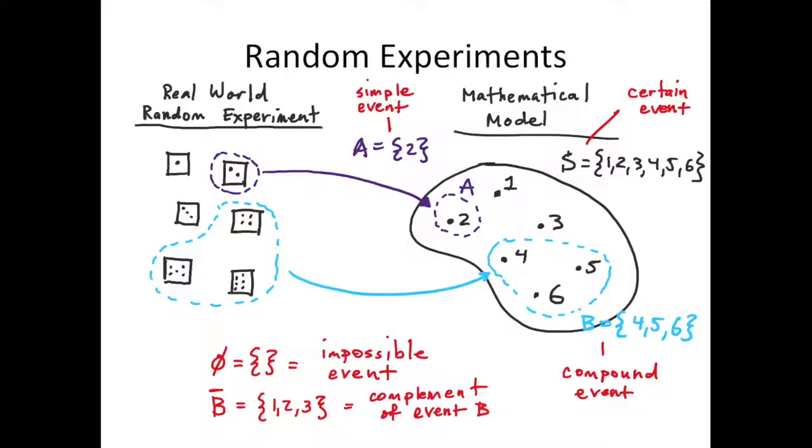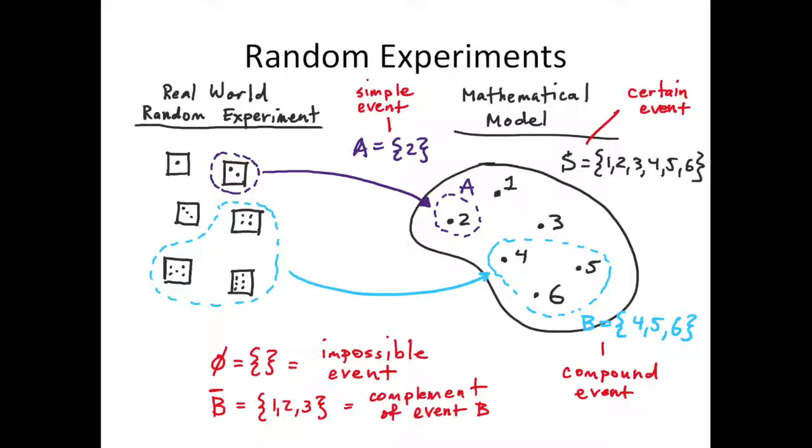And I should note here that when we actually go and run the random experiment, an event is observed if one of the sample points in that event corresponds to the physical outcome of the random experiment. So if I go and roll the die and get a 5, event A was not observed, but event B was. If I roll a 6, same thing. A is not observed, but B is. And in that case, the event S, the whole sample space, the certain event, always occurs. That's why it's called the certain event there.